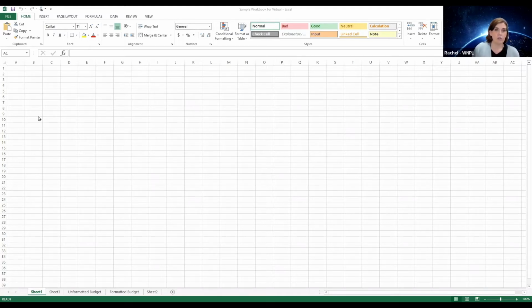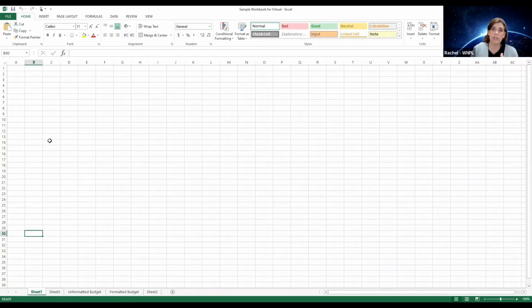As you can see from my screen here, I have nothing on this page. If I look at the bottom of my screen though, I can see that I actually have several sheets available on this workbook. So a workbook can actually have quite a few sheets in it, so you can keep sets of work together. You can keep things like budgets together and then label them according to what year they are or what month they are. And you can also always change the name on a tab on the bottom of your screen just by double clicking on it. Type in the new name and it will save that sheet under the new title. So that's what a workbook is.